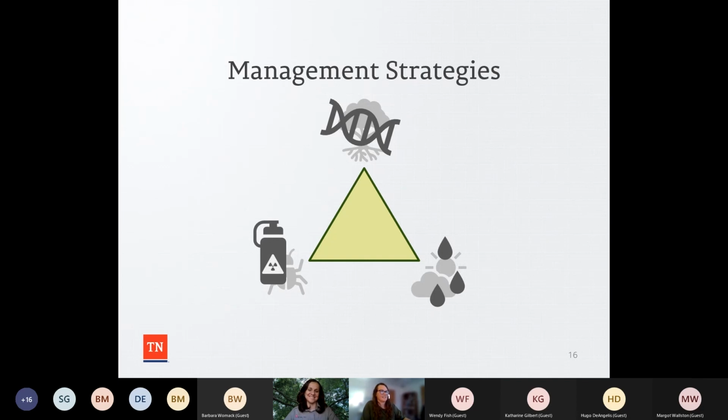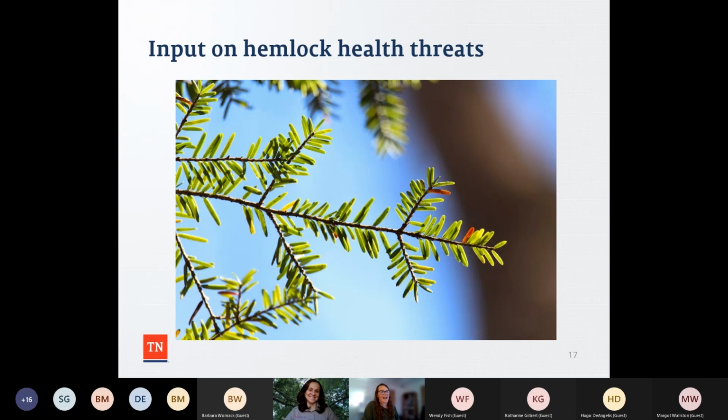I wanted to wrap up by asking folks if they had any general input on hemlock health threats that y'all have seen, because like I said, I didn't even know about Rosellinia needle blight until I went on a hike with this HWA strike team and Jackie, and she pointed it out. So I'm happy to hear if y'all have seen these other secondary pests or pathogens in our hemlocks that we could chat about or anything like that. Oh, I see Pythium. Yeah.